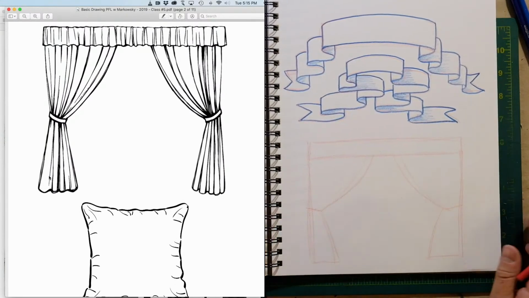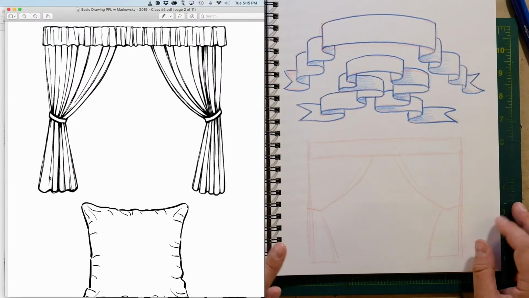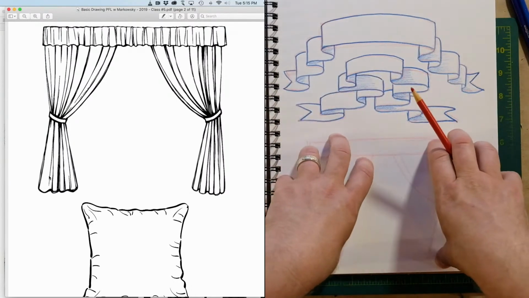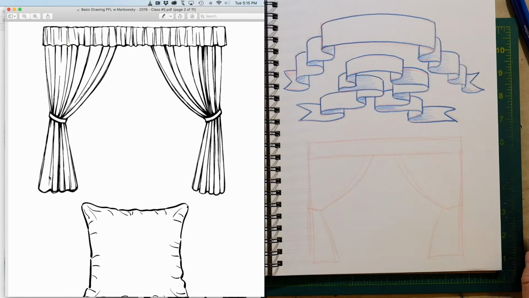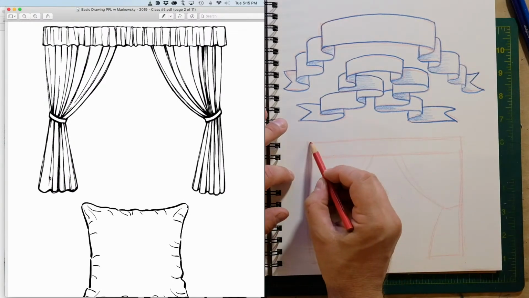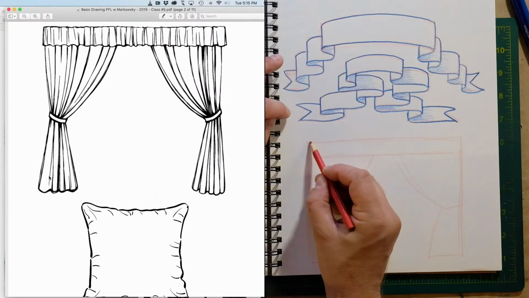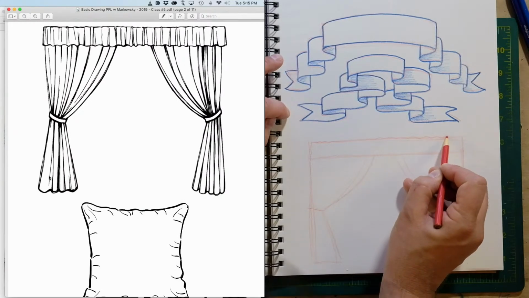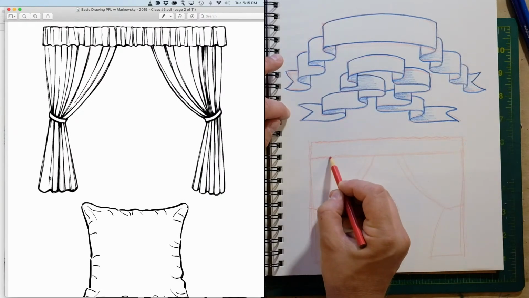I did that pretty quickly, but that would be before I start doing anything. I want to figure out how much space I need for this drawing, and I'm not going to follow everything in here.